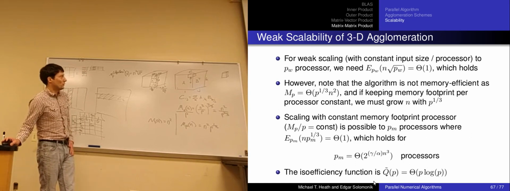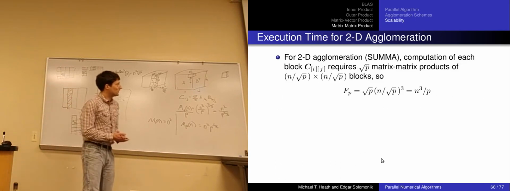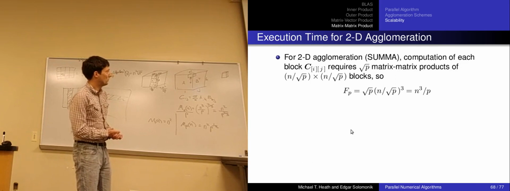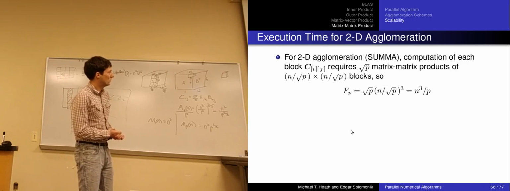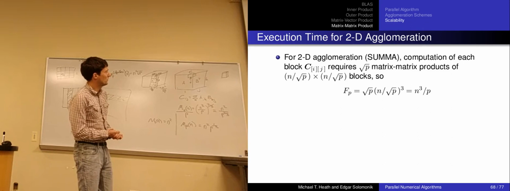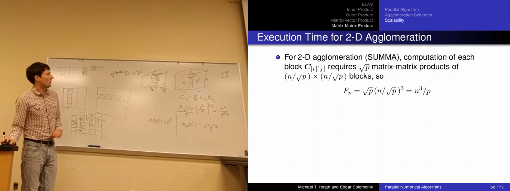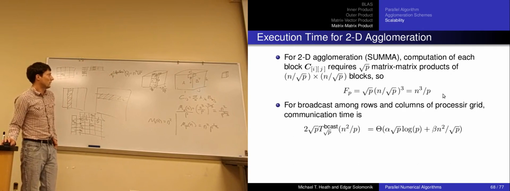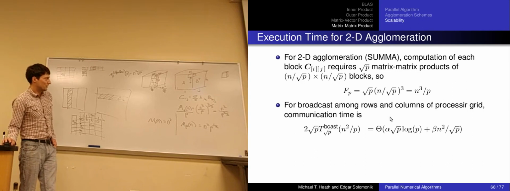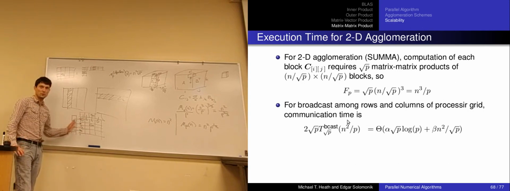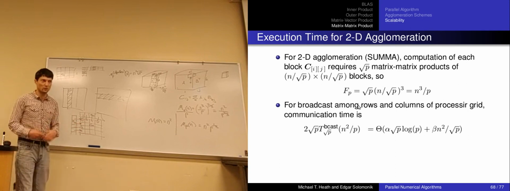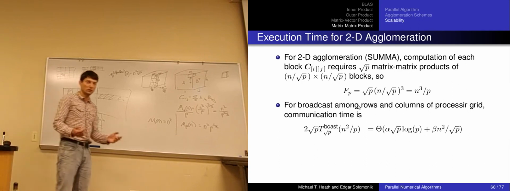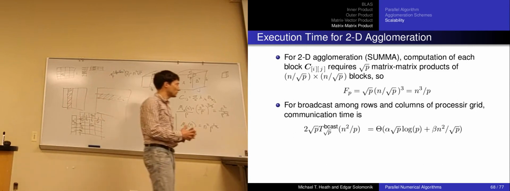Okay, so we can do a similar analysis for, maybe this is correct, what the SUMA algorithm does. So it is also work efficient, although I don't think that's how you get there. But for its communication efficiency, we again basically just have to consider the cost of a broadcast, except now we have to consider the cost of some number of broadcasts. We don't do everything in one step, but we do everything in effectively square root P steps.